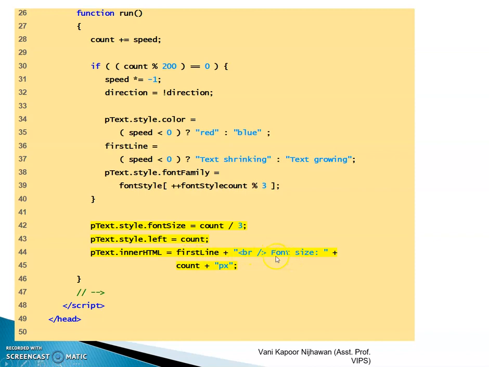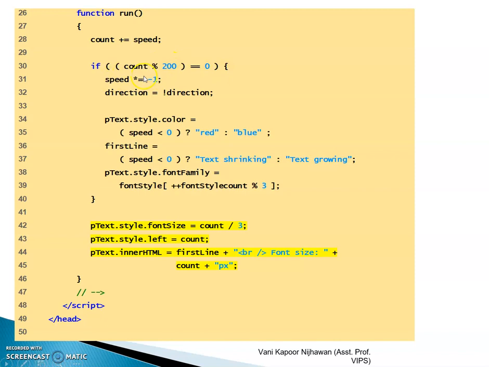Also, we are appending the text as font size and the value of count we are picking. So it would be written text growing, and font size is whatever is the value of count. For the time being, it is 15. So it will start with 15 and then px. It will keep on moving again and again because run function is being called again. After every 100 milliseconds, and every time it would be incremented by 5. So let's discuss once it reaches size 200.